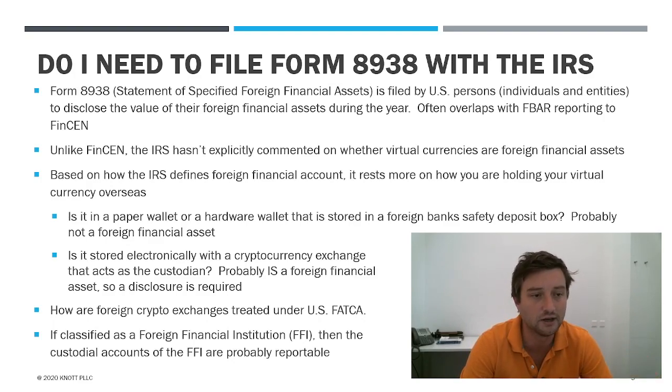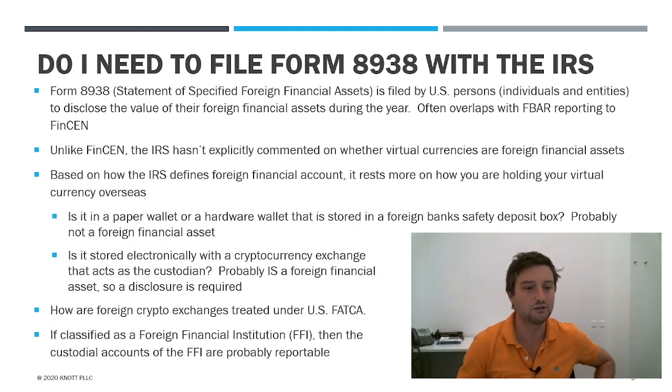I think if you've got cryptocurrency held in a non-US exchange, you should be reporting it. I think it's important to report it again because the guidance is kind of limited right now, and knowing how the IRS would challenge this, I think they would land on the side of it's a foreign financial asset. Now again, if you earn money trading the crypto, that 100% has to be disclosed on your return. You pay tax on it. So if you're already paying the tax on it, I think in this case, just go ahead and disclose the asset and that'll cover you, right?